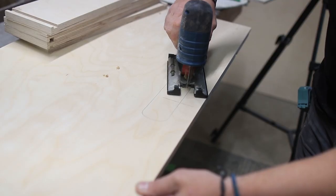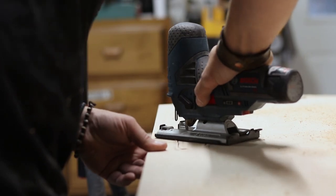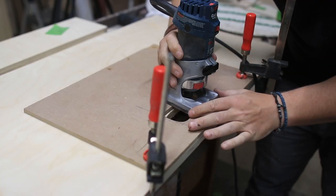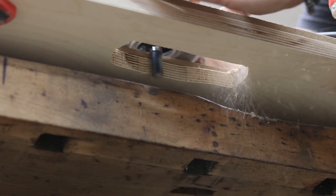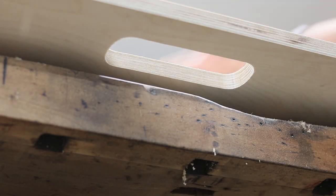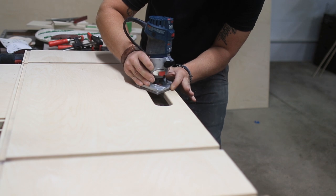So anyways, I ended up making a template for the handle out of some scrap MDF, and then I just transferred it onto the bottom panel of the desk. Then using a jigsaw, I removed the majority of the handle material and cleaned it up with a flush trim bit on the router.